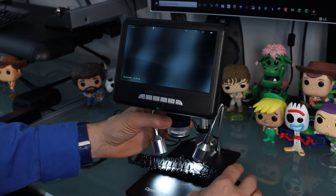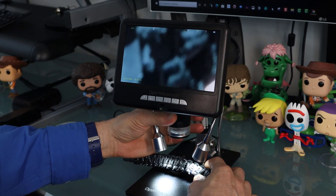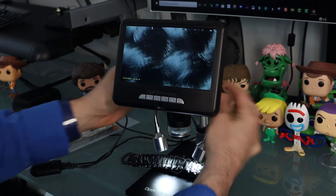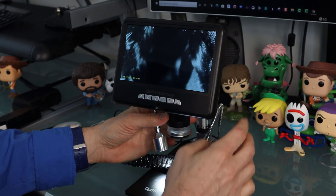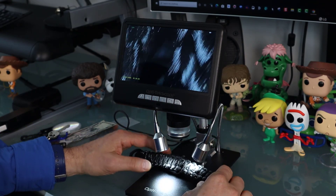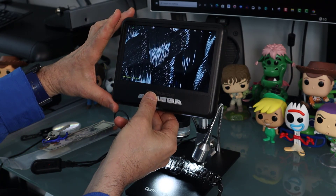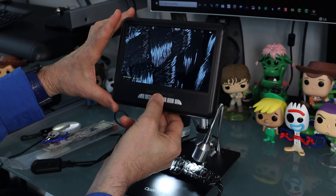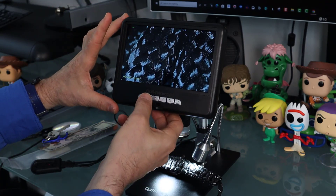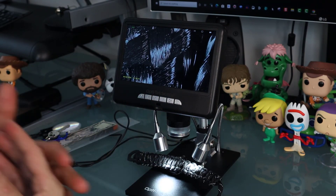Next we have this bracelet for hiking. We'll put that in there and look at that — look at the thread on that. You should be able to tighten the arm so it doesn't move around as much. There you go — that is a real good close-up of that thread. If I want to get really close to see the stitching, that is 2x and this is normal, and if you zoom in, that is times 4. Really amazing.